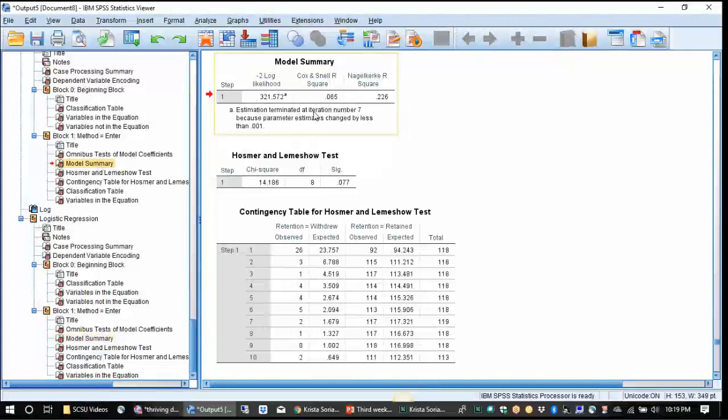As you can see, it increased when we included GPA, because like I said, it's a very powerful predictor of retention. It's a very strong correlation with retention. So with Cox and Snell, that was 0.065, Nagelkerke 22.6. And then if we scroll down to the new model where we took out GPA, that dropped to 0.026 and 0.091. So you can see GPA really matters in measuring and in predicting student outcomes.